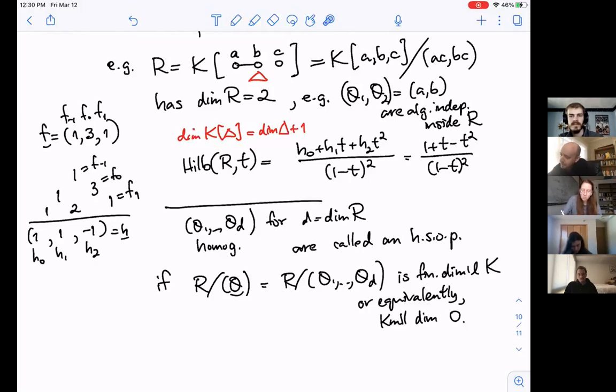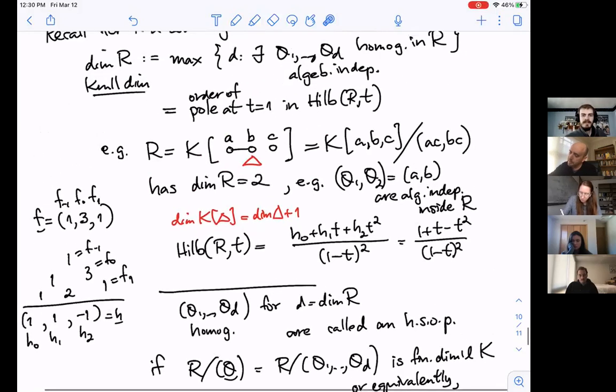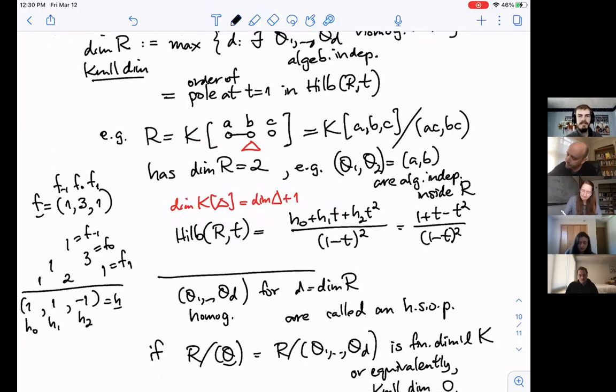You can check that; it'll be a consequence of what I'm about to prove in a moment, that every time you mod out by a theta, you can at most drop the Krull dimension by 1. It might not go down at all, but at most it can drop by 1. So if you mod out by an HSOP, that means at every stage, if you thought about doing it sequentially, each further modding out by a theta would have dropped the Krull dimension 1 more. Okay, so these were the important things so far that we've defined.